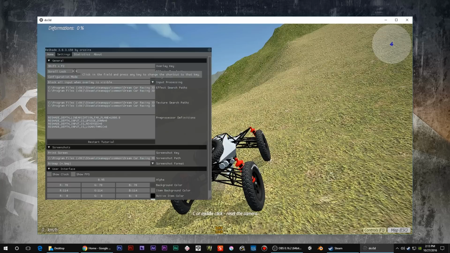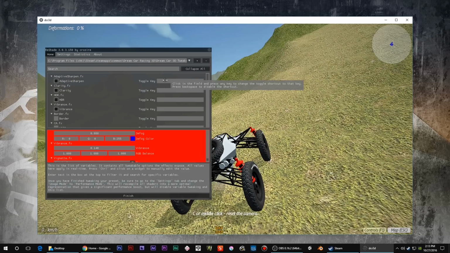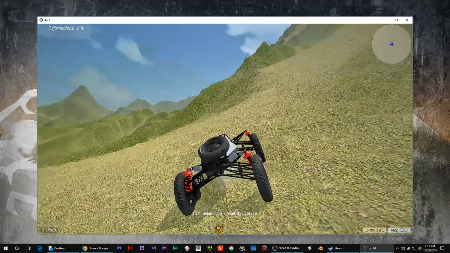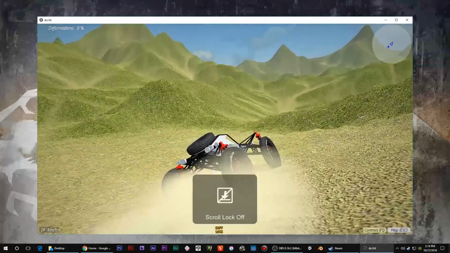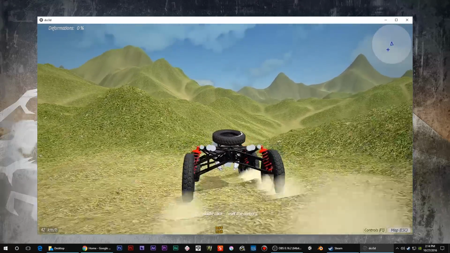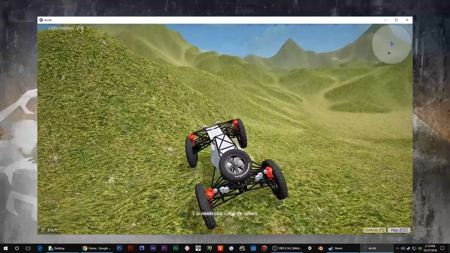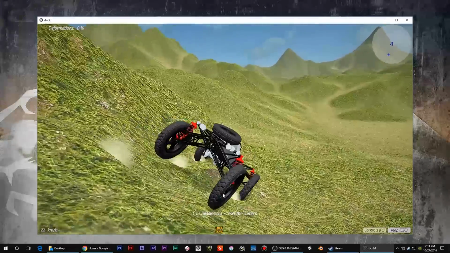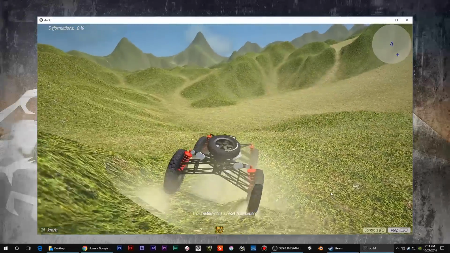So if you want to give it a key, this is like global effects, which I prefer. If you want, you can give each shader effect its own toggle key, which seems way overboard and tedious to me. So yeah, it makes it look a lot nicer, at least to me. I like it being saturated and sharpened. That's pretty much all I got.